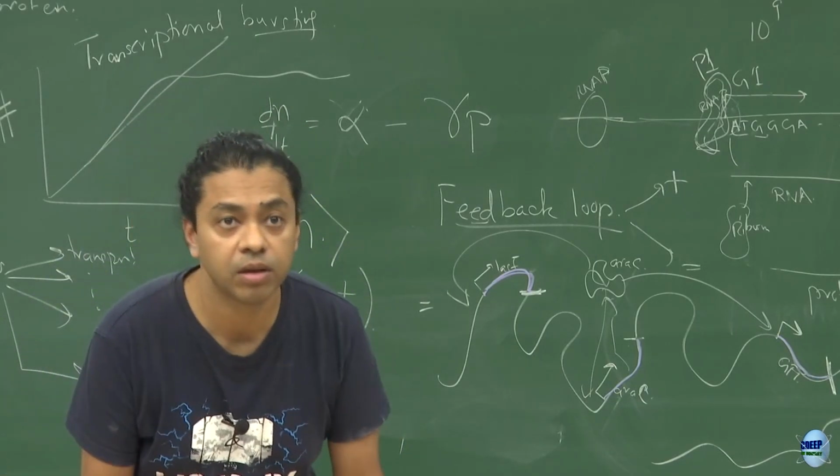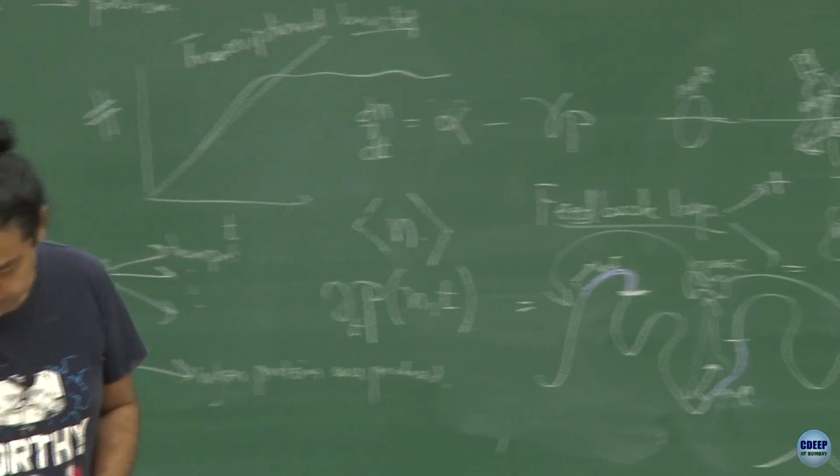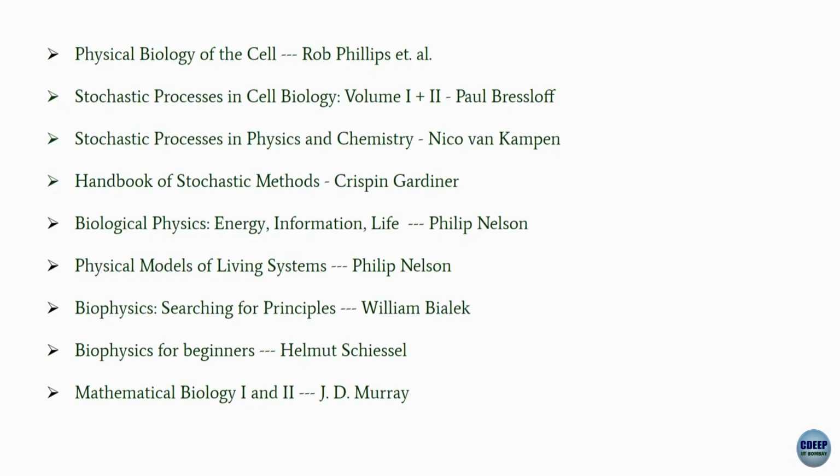Oh, textbooks. Thank you. I have a slide at the end. As non-biologists, I feel this book by Rob Phillips is a nice introduction to biological systems. It's not the book that I'll be following for this course as such. It's just a book that tells you a lot about the biology and how to think about biological systems as a physicist in general. If you're a non-biologist, this is a very good book to gain an idea of these various biological terms: DNA, RNA, RNA polymerase, this protein, that protein, transcription, translation, and so on. In that sense, it's a good background book to be reading.